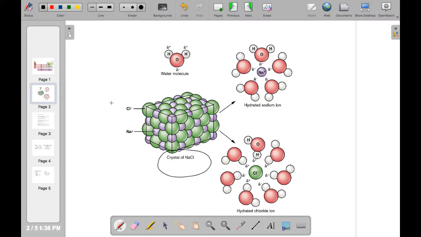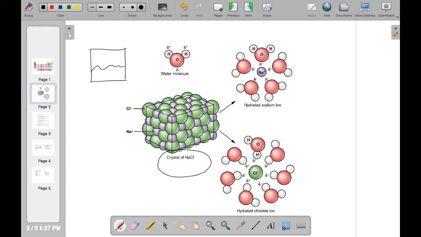So, we know that table salt is composed of positive sodium cations and negative chloride anions, and they are bonded together with an electrostatic charge. Basically, the negative and the positive bond together. That's review. So, when I take this solid, remember this is a crystalline lattice, this is a solid at room temperature. If I take this and put it in a beaker full of water, what will happen to it?